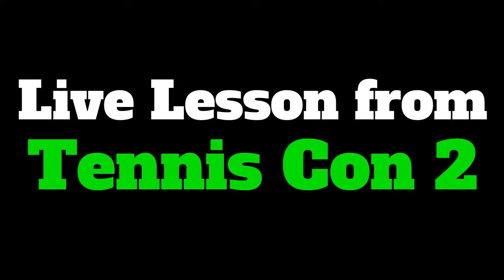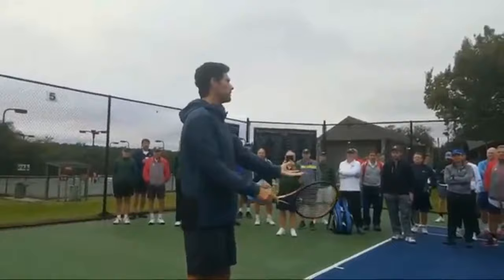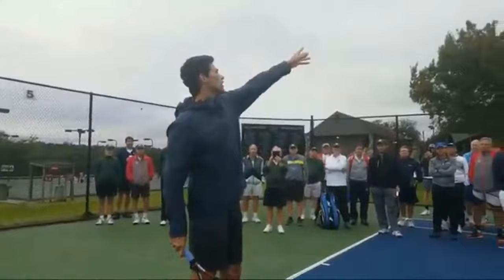For me, that helps with holding the ball with your fingertips instead of with the palm of your hand. When you try to toss the ball from the palm, you'll end up flicking it with your fingertips. So hold it in your fingertips to start off, and guide the ball up. For me, I think that's the most important part of the serve: the ball toss.